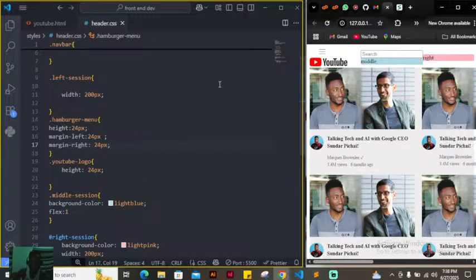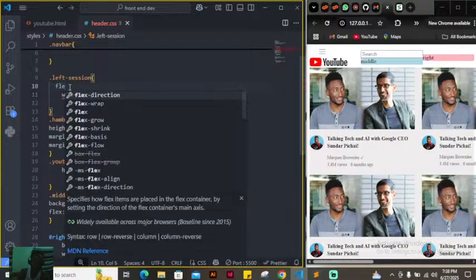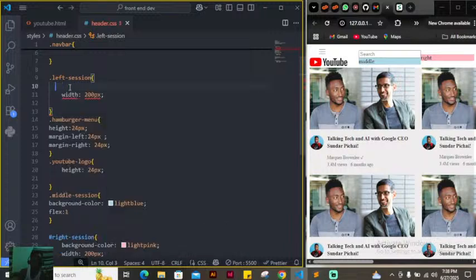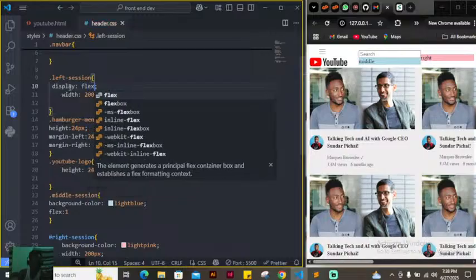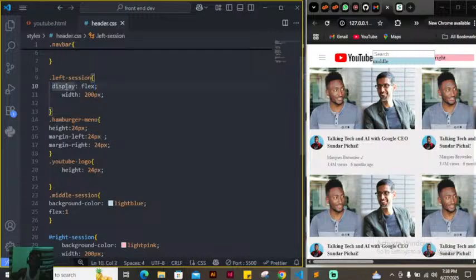I gave it a height. I think I gave it a width. The width of my left section is 200 pixels. So what I will do, I will turn this guy to a flex, so that it won't give that behavior, even when the screen is small. So I'll give it a display of flex. Are you seeing it? So presently now, this my left section is a flex, so that even when the screen is small, it will still take the original position.